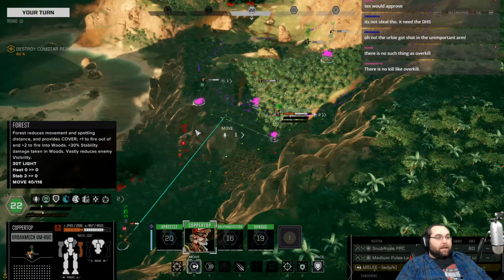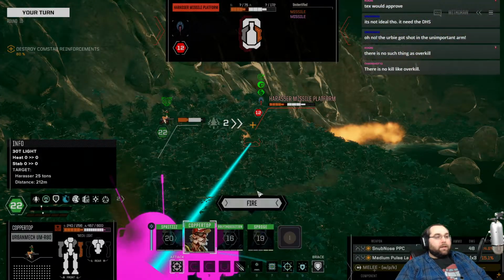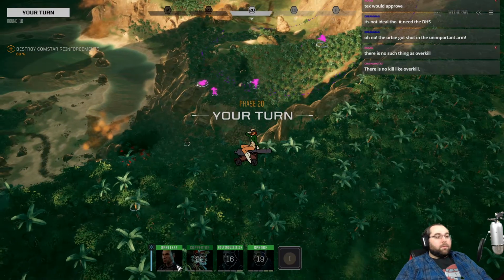What's that? Copper top. Gonna stay up here, because I don't want Copper Top going out in there. I don't want a mirror matchup when I'm missing most of my arm at this point. I would prefer other people to do my hard work for me, which means Shade.